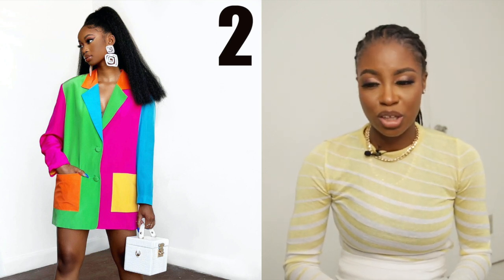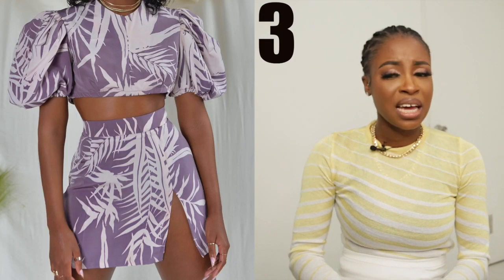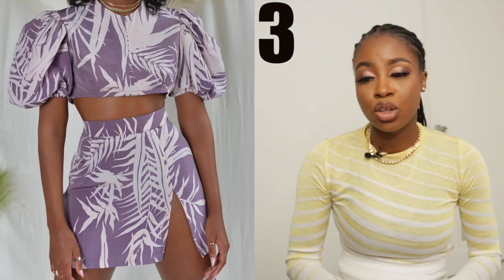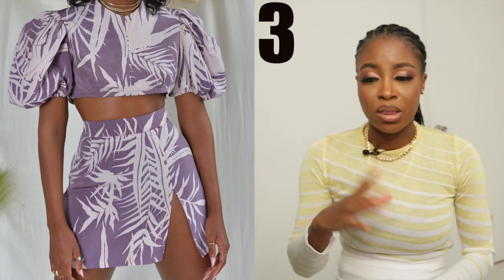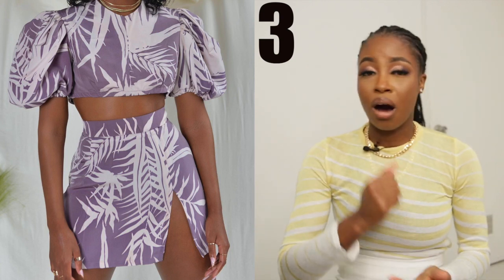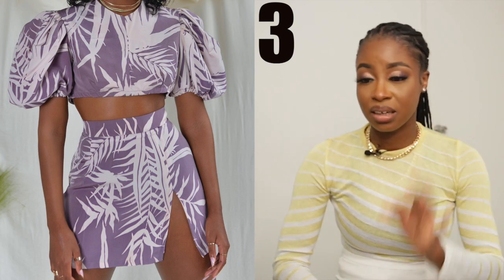You have to be brave in order to wear colour block with this much colour — whoever dares! I love this piece because it has been reworked into a really timeless piece. I love the pattern in it, it's not too crazy. The colour palette is really, really tasteful. I love this sort of lilac-y colour within this two-piece and I love the puff sleeves on this top — it is so cute. It's something that I'd wear in a heartbeat. Maybe I should give my mother this idea and have her make me one. She's done really stunning work. I think this is a classic look.